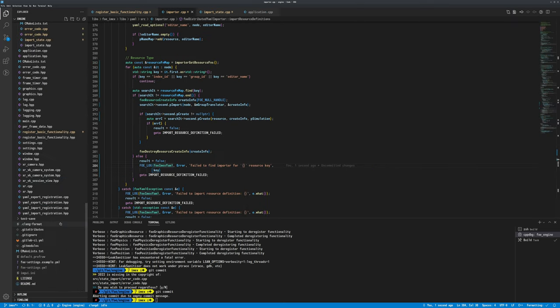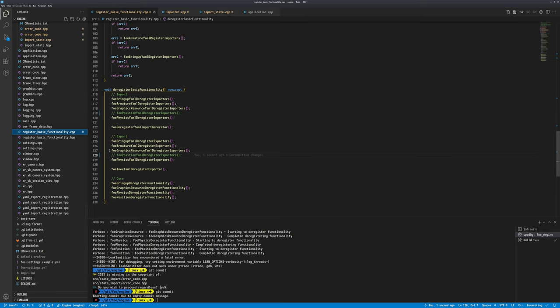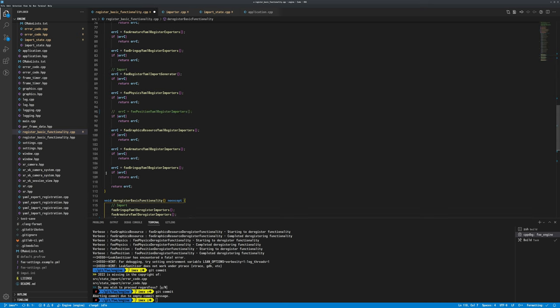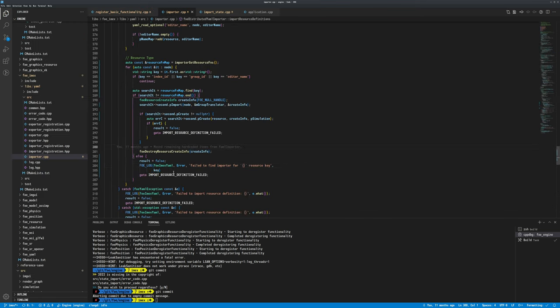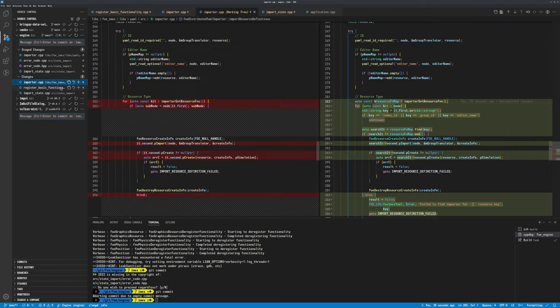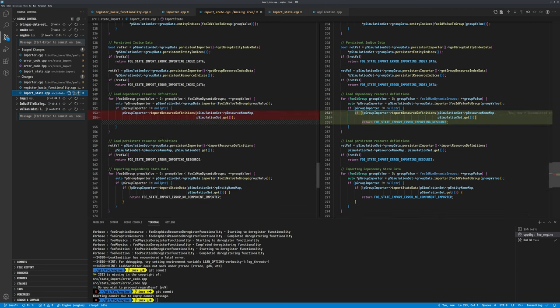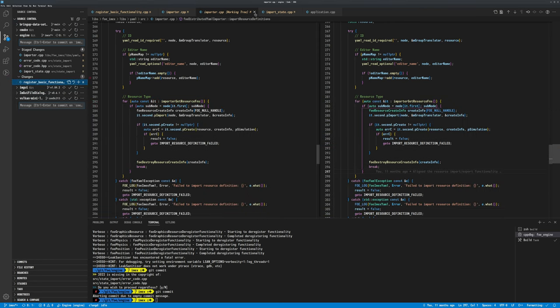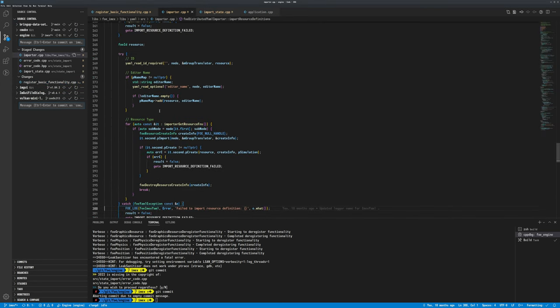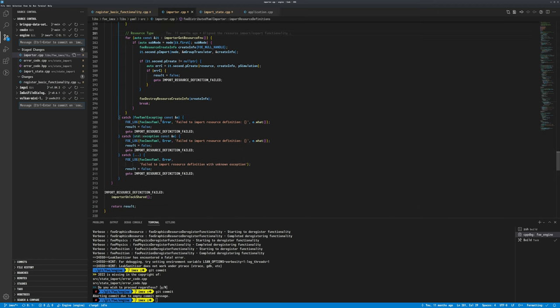Okay, importer for basic functionality. If I was to remove, let's say, the graphics stuff, let's say. Actually, I just need to remove the graphics importers. That'll work. And then reset. Okay, that I like. Reset this. I have no failure case. Yeah, I still absolutely have no failure case, which is not going to work.